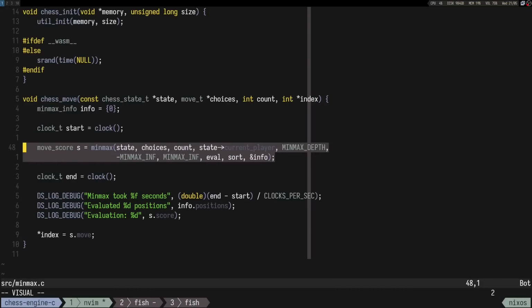And the other thing is something called iterative deepening. So, you know, if you give it, let's say, each move, it can take 30 seconds, right? So if it does a min-max with depth 4, right now it's depth 4, and it takes it 2 seconds, then, well, why not just do a depth 5 or 6, right? And try again until it runs out of time. And when it runs out of time, then it just returns the best one. So that could also be an idea. Basically running min-max multiple times but with increasing depth.